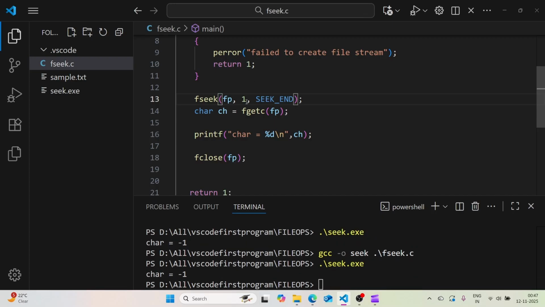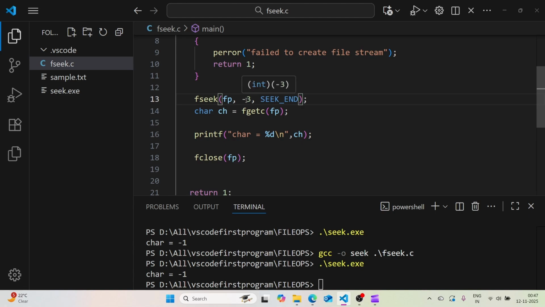Similarly, if we take 3, I'll get end of the file only. Why is this happening? Because if you are using SEEK_END, you are calculating from the end of the file and you need a negative integer, -1 or -2 or -3 here, for calculating from the end of the file.